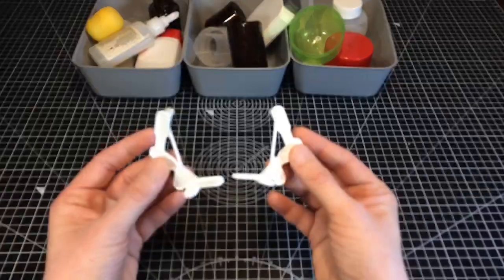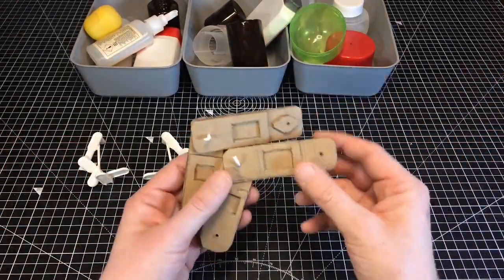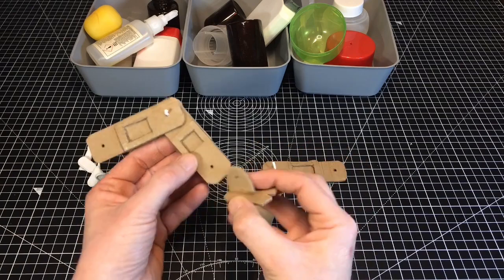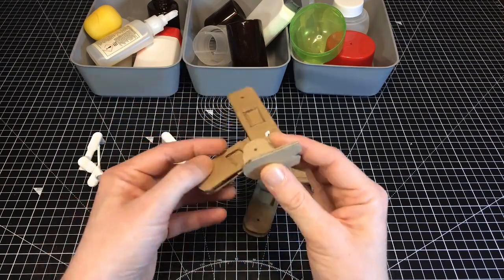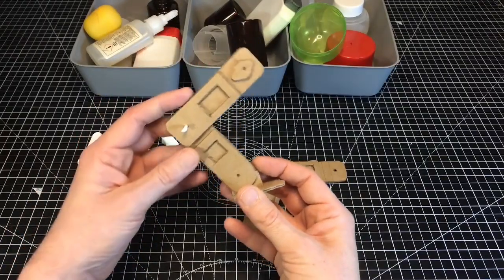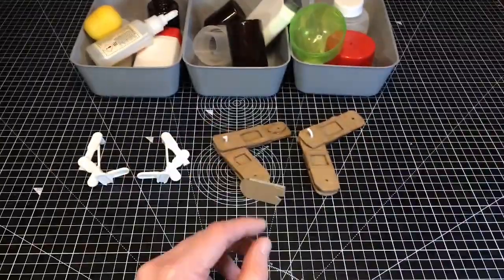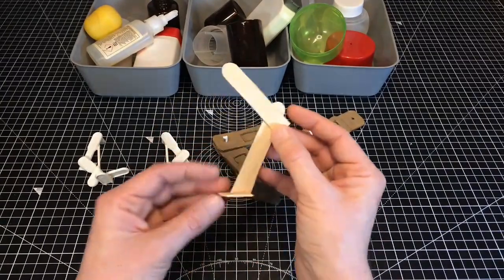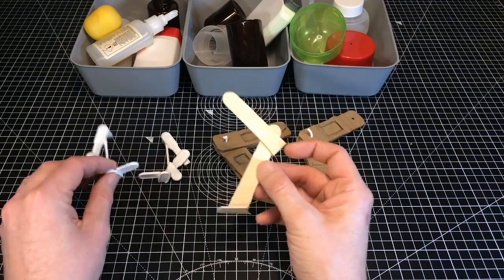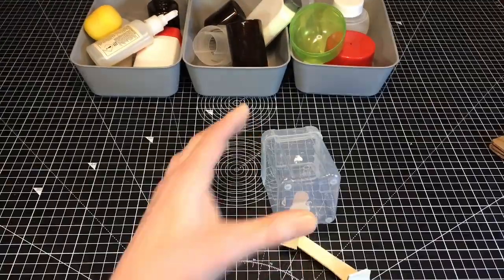I made a few dummy legs to show as examples as well — some from plastic spoons and a couple of cotton buds. I gave a go with some cardboard too and I'll probably build a full mech from cardboard on the live stream, I think that would be fun. I painted this with some watered-down Mod Podge just to stiffen it up a wee bit. And last but not least, the wooden leg — just a couple of lolly sticks, same sort of design.